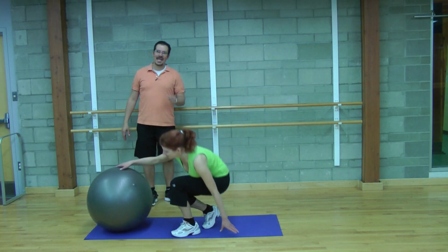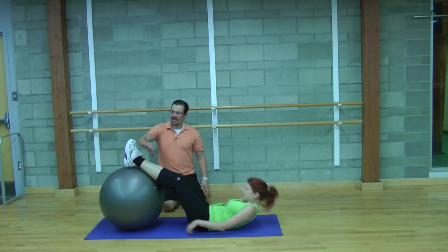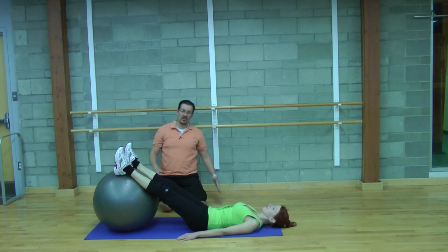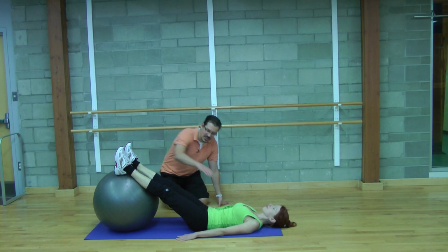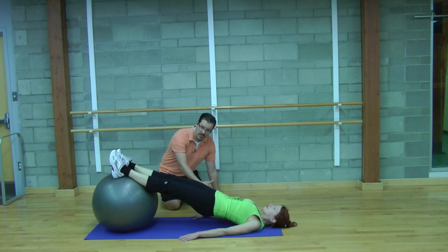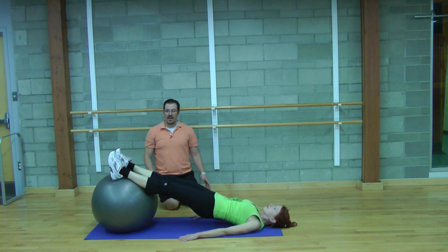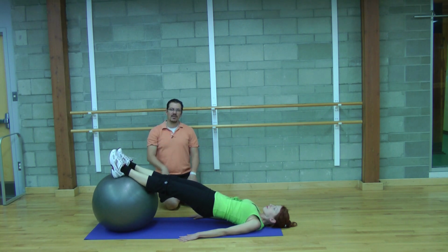So the first one is a bridging exercise. Donna Lee has her feet on the ball. You can go a little bit wider to start off with to be a little bit more stable. Donna Lee's lying down, hands are to the side, and then she's tightening her abdominal area and lifting her seat off the ground so that she's in a good alignment. She's really working her glutes, her hamstring, and her core to balance herself out. She's going to hold that for a period of time. I usually get people to hold that for about 5 to 10 seconds. So this is level one.